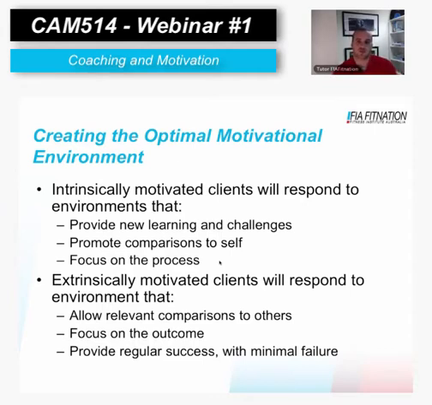They want to measure themselves against previous performance. So promoting those comparisons is really important. That means you need to make sure you're recording everything that that client achieves. You can record everything that they eat and compare from week 1 to week 2 to week 3 and so on, and track their change. That's something that they're going to respond really positively to. As we said previously, you don't need to worry so much on the outcome. So you wouldn't necessarily need to be tracking this client's weight the whole way. You focus on the process, the dietary changes, that outcome takes care of itself. And it's something that these intrinsically motivated clients are not too stressed about.